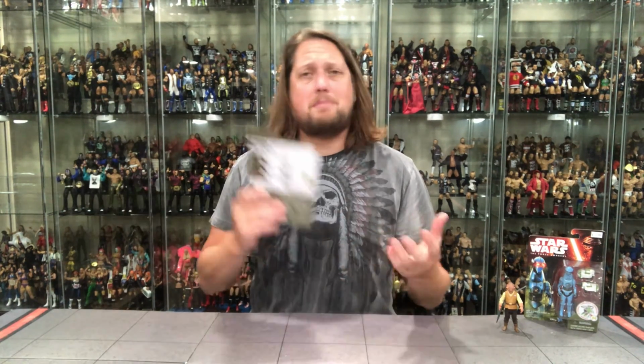Now, Kylo Ren, very akin to Darth Vader in this trilogy. Many, many figures out there, but you need different Kylo Rens because he's in more than one display, much like Darth Vader. Not to that quite extreme, but I feel you need a few, and this was dirt cheap. I already have a couple, I think 3 or 4. What's one more?